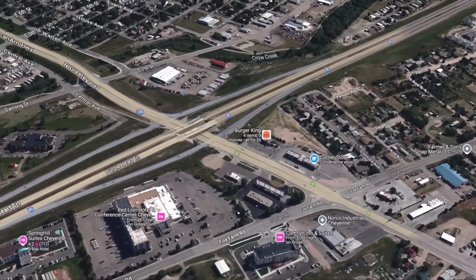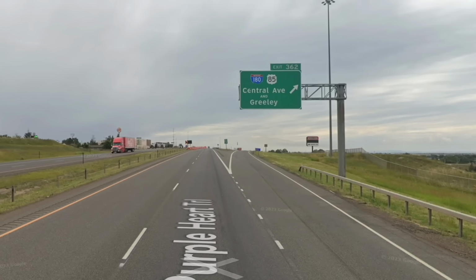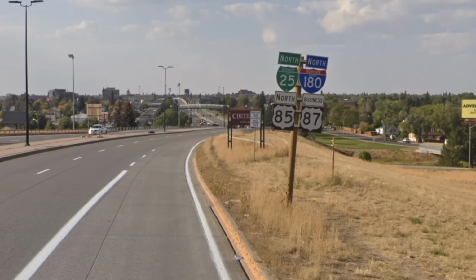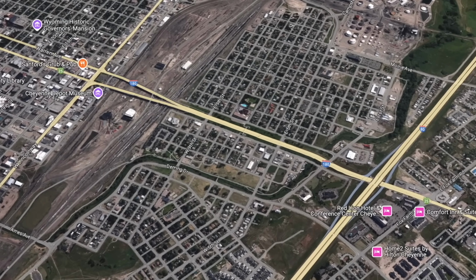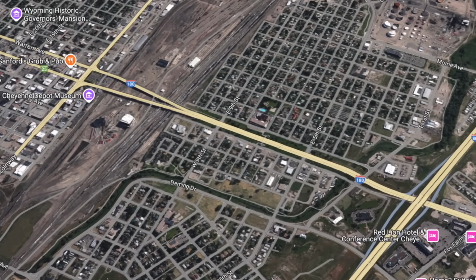Now, this wasn't the original plan for Interstate 180. Originally, it was intended to have a full freeway to freeway interchange with I-80, but the feds rejected Wyoming's proposed design due to the cost. Eventually, the current setup was approved and allowed by the Federal Highway Administration, and so here we are today. Wyoming has no plans nor money to consider upgrading I-180, so this violation shall remain.